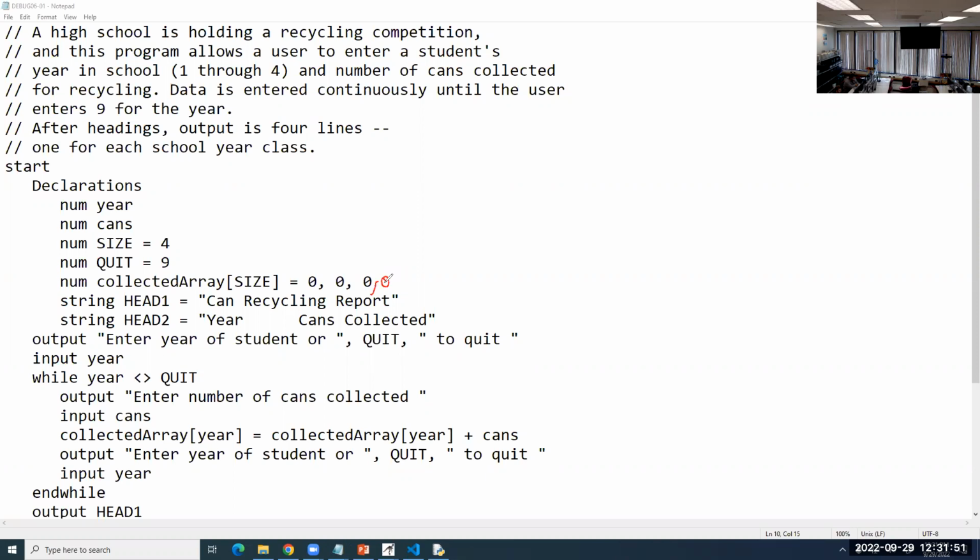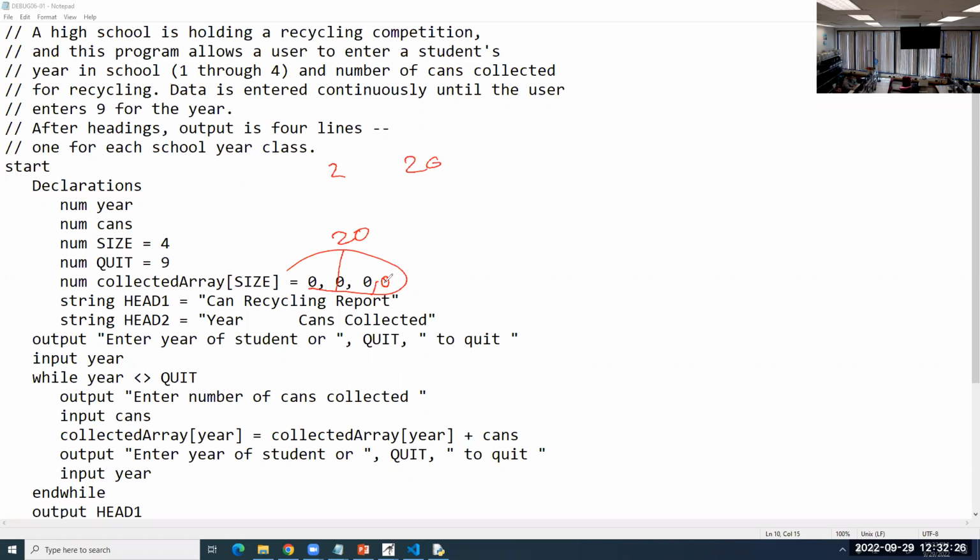If I'm in year number 2 here, and how many can you collect? If you collect about 20, you add it to the second element, changing it to 10. Make sense? For every iteration of the loop, you ask what year are you in and how many can you collect, and you just add it up to the accumulator here. They are accumulators at the beginning, and you set them to 0.